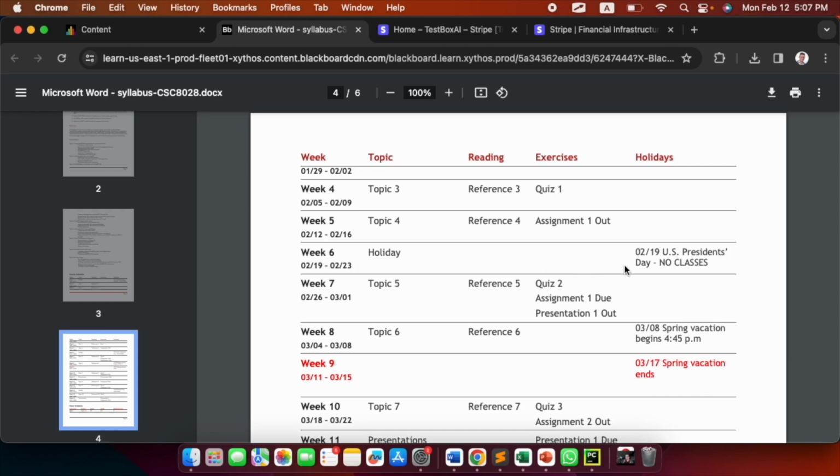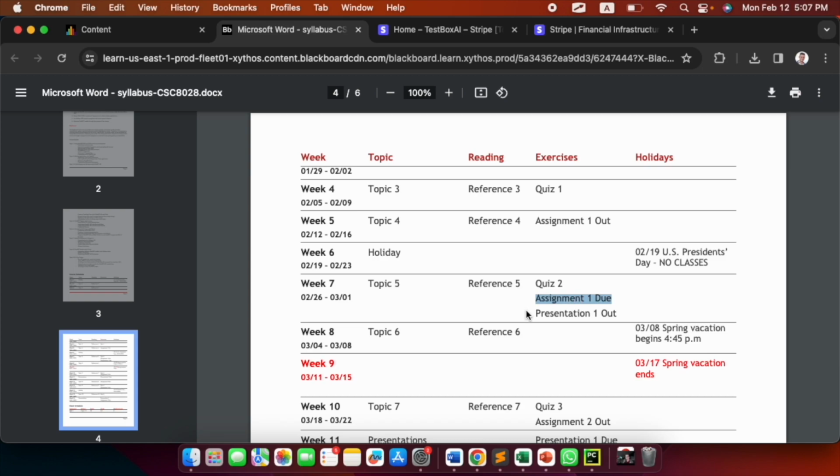Our next class will be on the 26th of February, and by then you need to finish assignment 1. So by the Monday after next, you need to be done with assignment 1.